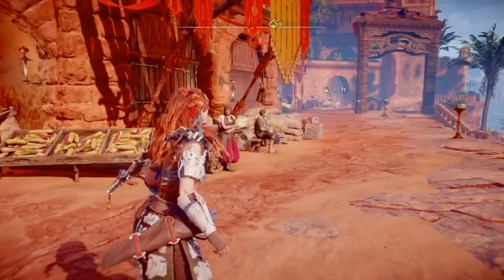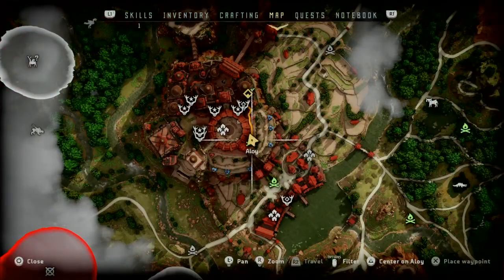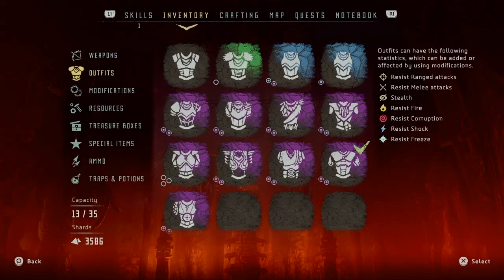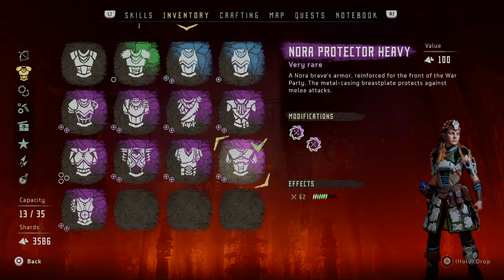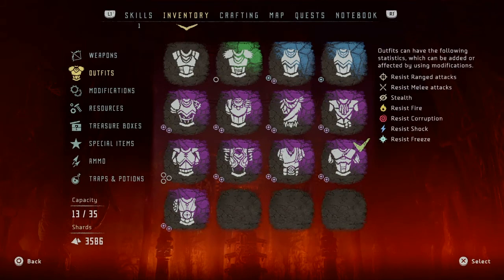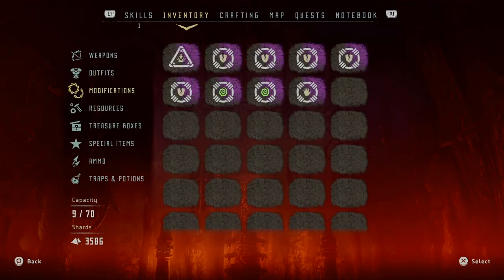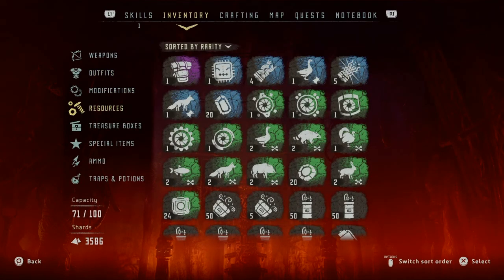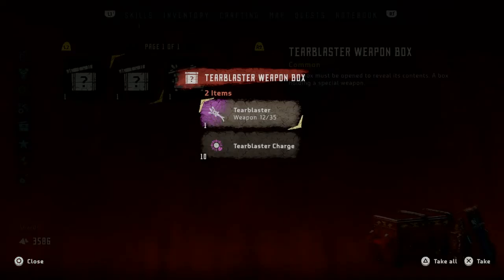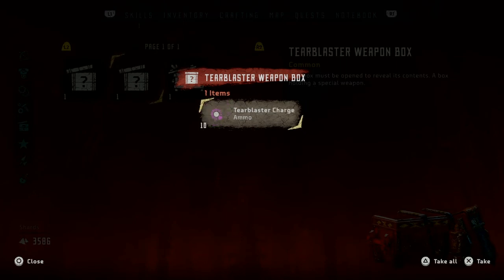So guys, let's just have a quick look at where we are now. You'll notice what I've done, I've just put the Nora Protector Heavy armor on, so against melee attacks, because I think that's what we may be coming up against soon. I've sold a whole pile of stuff too, guys, to save us going through all that again. We've got a Turblaster weapon, so let's take that and Turblaster charge ammo.